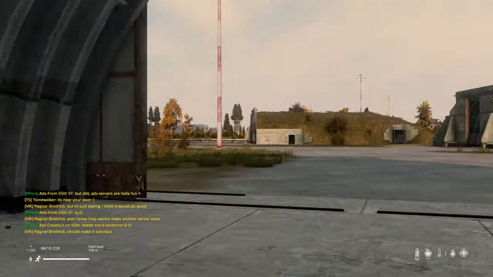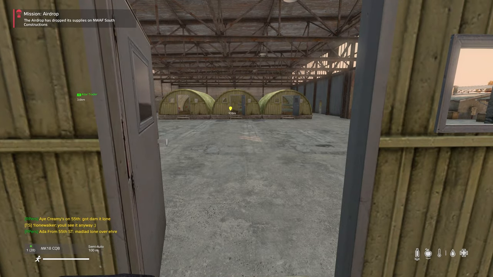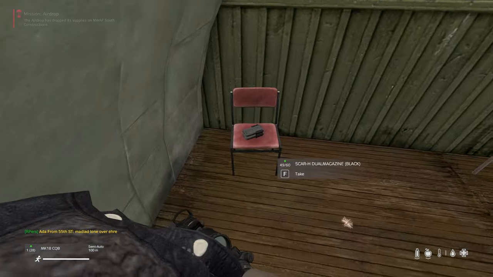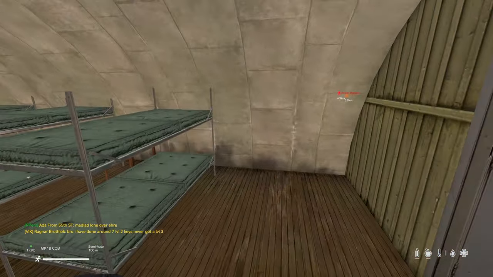What do you want to do? Should we go north? Where are you? Yeah, let's go north. Just behind you. Oh, northwest south construction. Oh, okay, so that's why. That's where everyone will be right now. What do you want to do? Do you want to go down for it? No, I'm done with that.